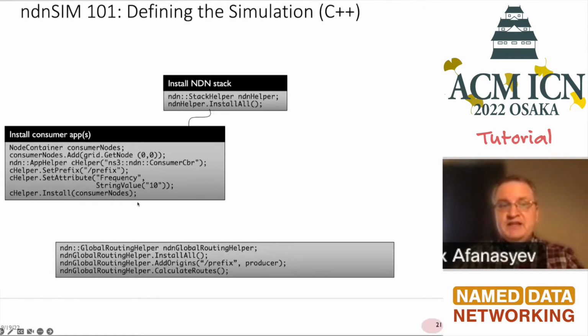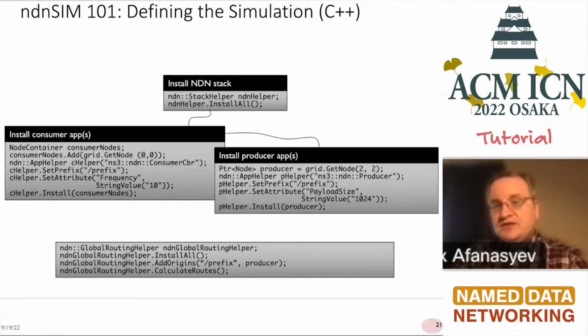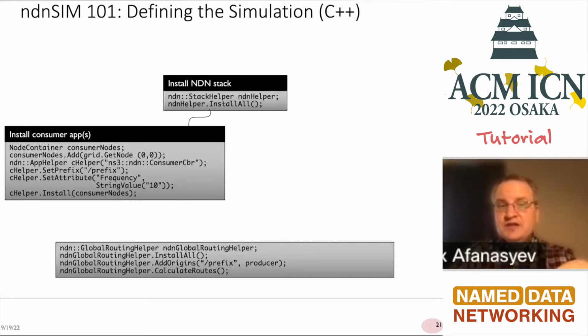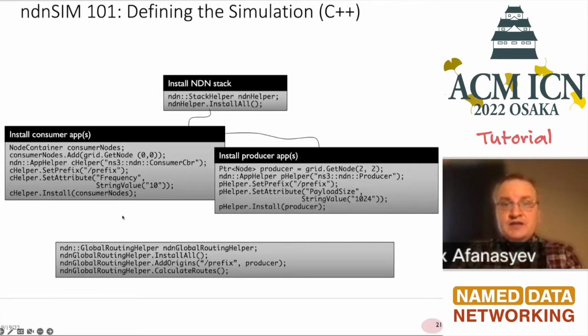That's basically it, with one exception: you can actually schedule to start this application and stop this application at specific points of time. This can be done very easily by just, instead of a semicolon here, putting a period and literally writing start application at specific time and stop application at specific time. Or you can create a variable that represents all the applications being installed and do the same on those applications. And then, again, the basic stuff left is to actually install the producer, because that's what the producer will be. Again, the same process.